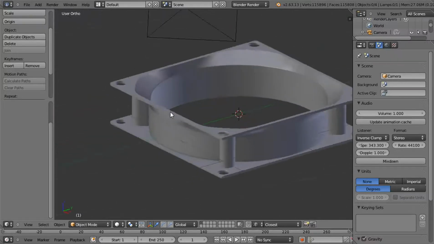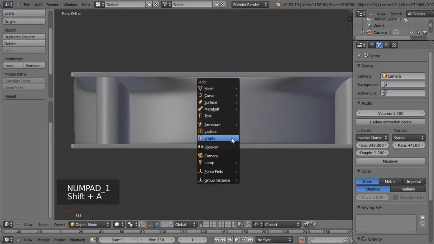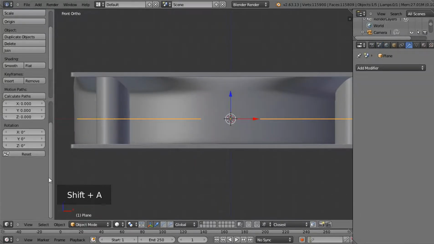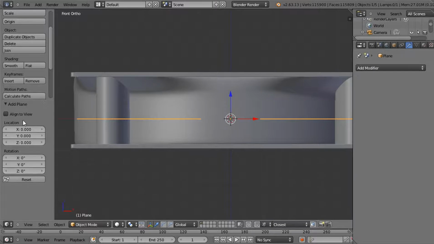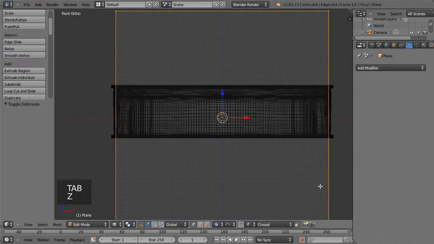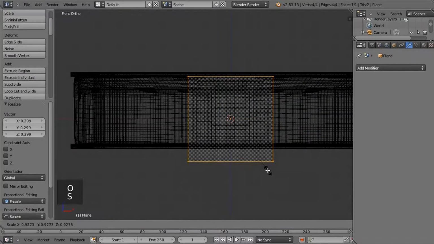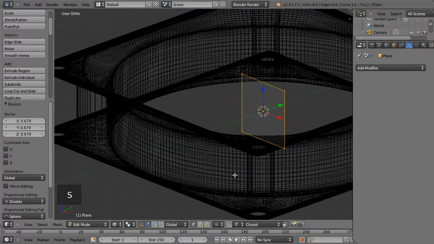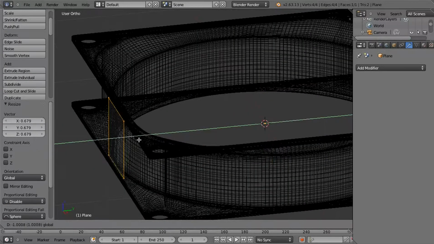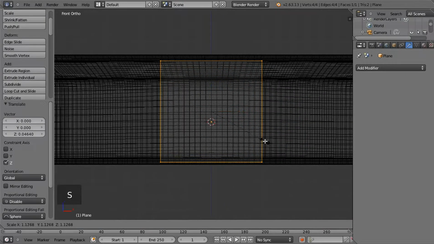I think the fan support is okay. Now go to the front view. Now add one plane and set this one to align to view. Press tab to enter edit mode and scale this plane. Now bring this one to the front here like that, and scale this one.